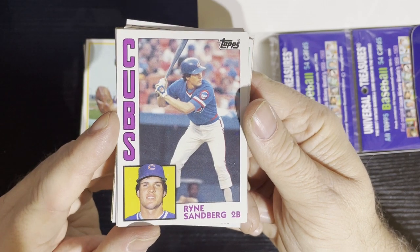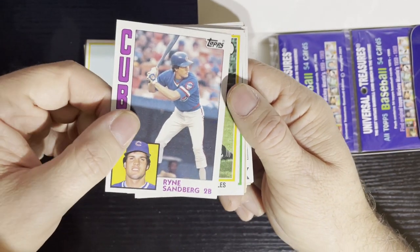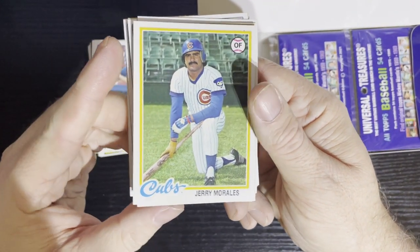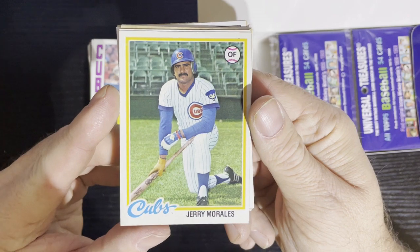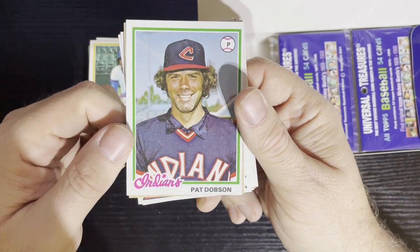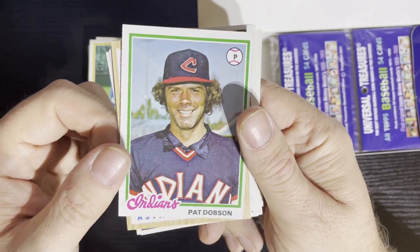Out of 1984 Topps, we get Ryne Sandberg. So get some good old PC, a retro Rhino. So very nice. And I get some more Cubs there out of 78. We got Jerry Morales. Oh, very nice card there. Another 78 there, Pat Dobson of the Cleveland Indians. I love that Bedrock C. I wish they would bring that back.